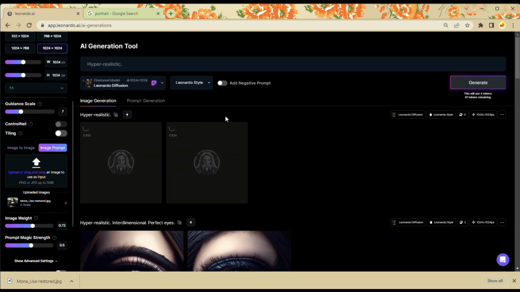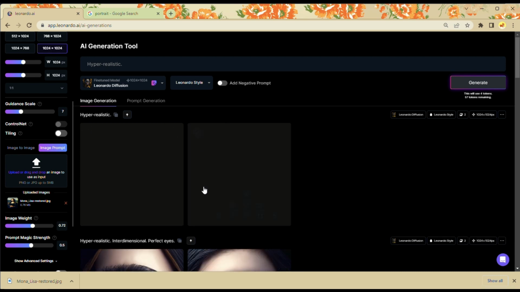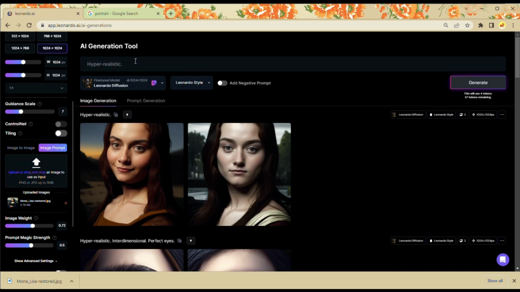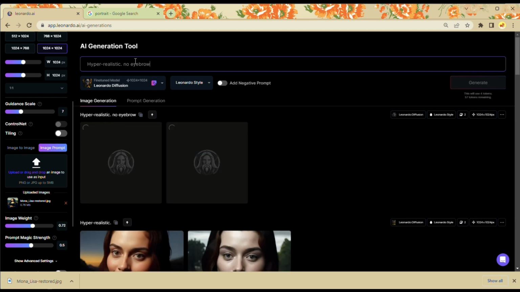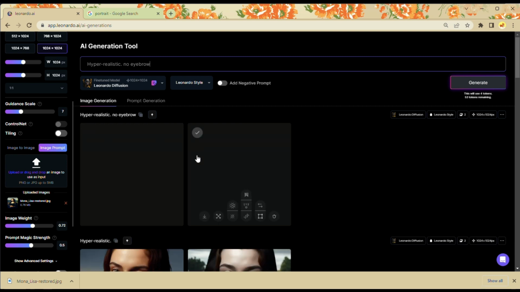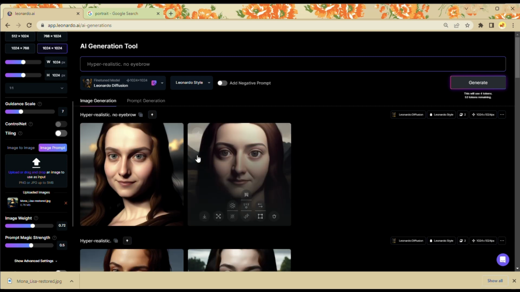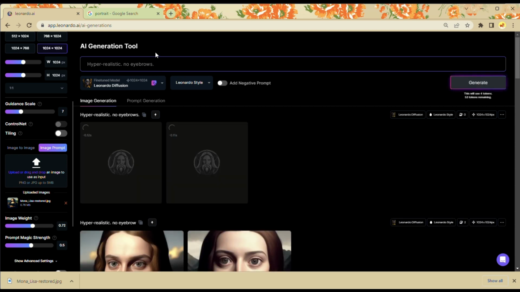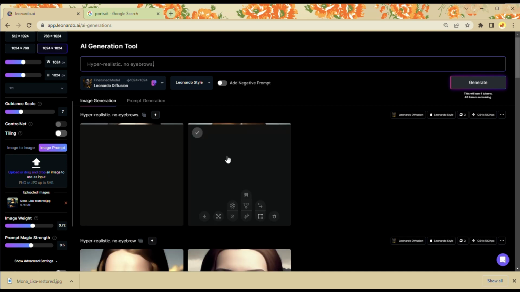So I'll be deleting a few details, and here this image is similar to the Mona Lisa's art style, same as this one as well. Then last generation, and there you have it.